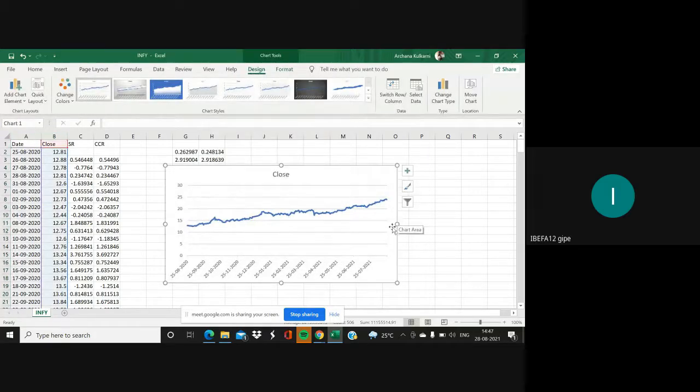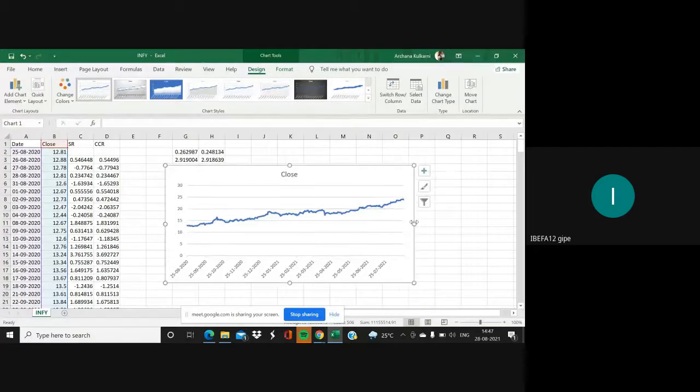Right now I'm just plotting the prices itself. You can see that there's some sort of an upward trend in the prices, sloping upward gradually. Because of that slight positive trend, you can probably conclude that the mean of this series is not constant. If I take two windows of the same size, two subsamples of this data, I'll probably find that the mean in these two subsamples is not the same. So here you can say that it's violating the mean stationarity condition. The mean is not constant over time.